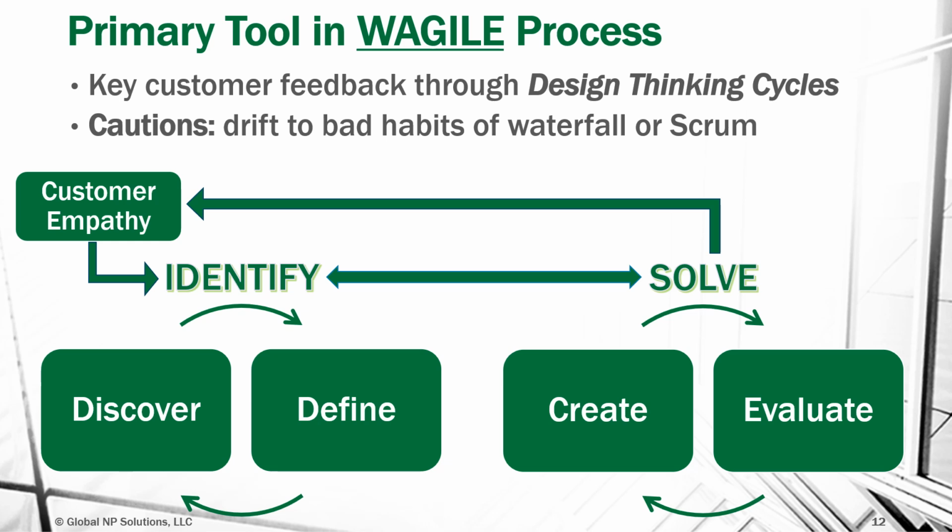And we discover customer needs, we fully define them, we iterate within that arena, and when we think we have a solution that will work, or an idea of a solution that will work, we create a prototype, we test and evaluate that, and all the time we're testing against our customer needs and our customer wants. So the design thinking cycle could be incomplete in that we fail to, for example, create enough prototypes to find a good answer for our customer. And of course, as we talked on the prior slide, we can drift to the bad habits of either waterfall or Scrum in any hybrid process.